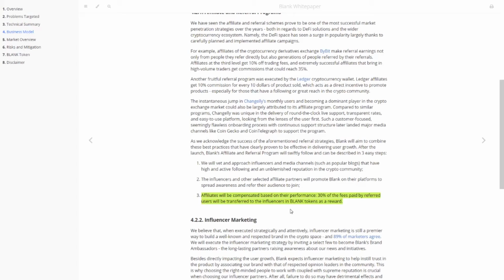On one hand, they say that they protect our privacy and so forth, and that there is zero tracking. But how can there be zero tracking if you're tracking people's transactions in order to give the affiliates their 30%? So this is a bit of a question that I have. How are we going to keep this completely anonymous if you are going to pay somebody else based on transaction fees?